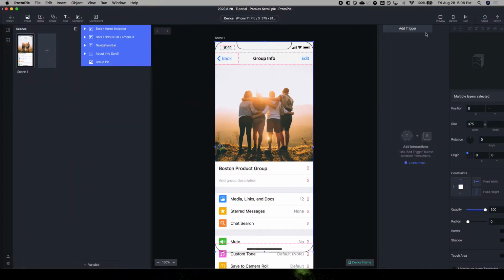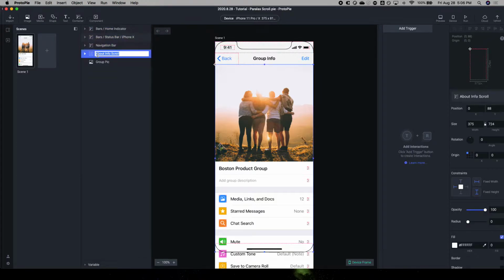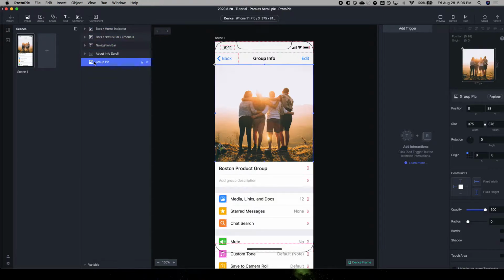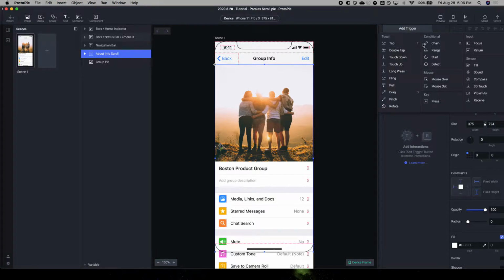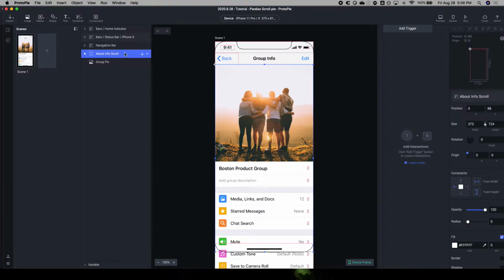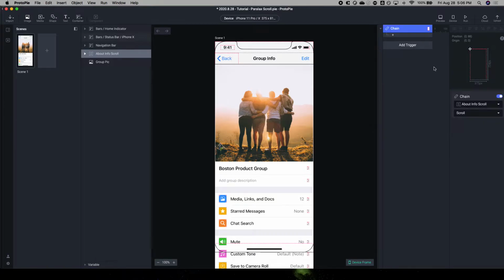So I'm going to go ahead and start doing that on this new canvas where we've copied this. We have two units here that we're working with. One is the photo and then the scroll elements that are going to go over the photo. To start, you're going to go ahead and click chain. You can click C for short, or navigate to the actual triggers and click chain. We're doing a chain on the scroll here.